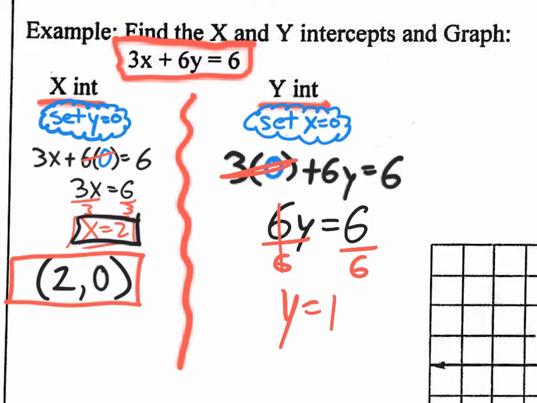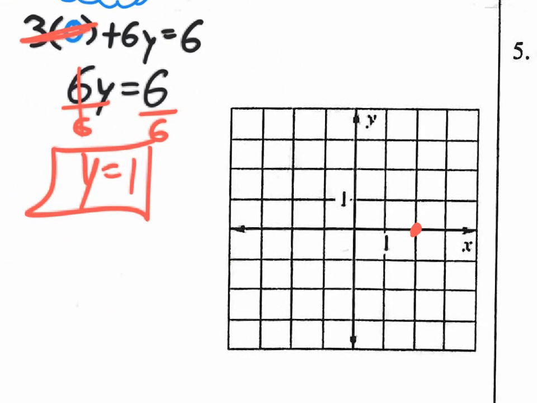Now, what did we just find? Yeah, we found the y-intercept. Now, this says y equals 1. It's telling you that it's going to cross your y-axis at 1. So if you go to the y-axis, which is the one that points to the sky, and you go to the value of 1, that's where it's going to cross, right? So let's go to the y-axis, let's go to the value of 1 and put a dot right there. That's where it's going to cross, okay?